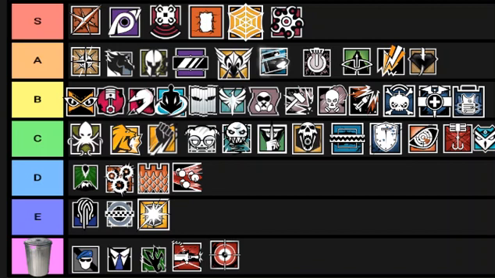Alright, so the first on B tier is going to be IQ. I think IQ is pretty good because she counters Echo, Lesion. Basically anyone who has a device, she can shoot it out and know exactly where it is. But the thing about IQ's guns is that they're not good. Her guns are unfortunately kind of bad. So that's why she goes in B tier.